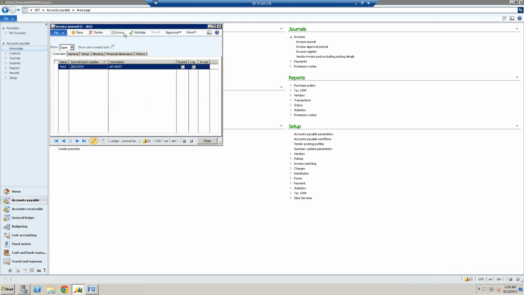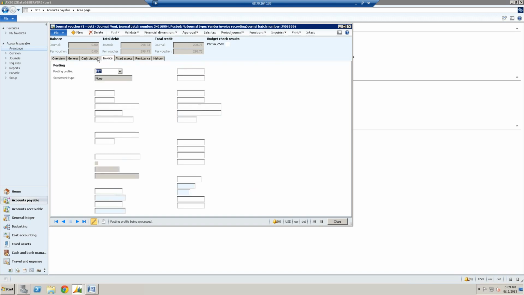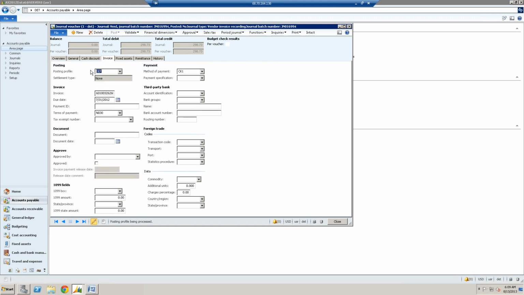I'm going to go to the lines and find what employee I have to put in. That is in the invoice tab. If this report had been approved, I would first go to rejected, then go to the invoice tab, and here is the area for approve.